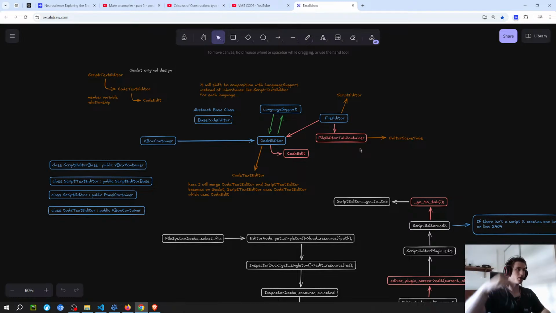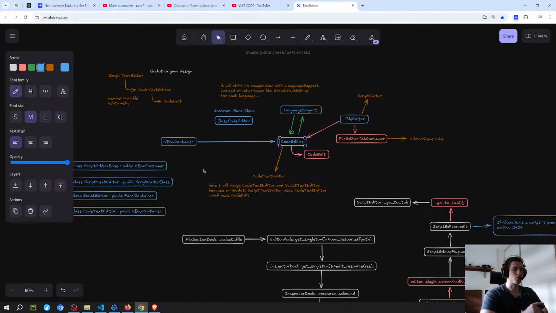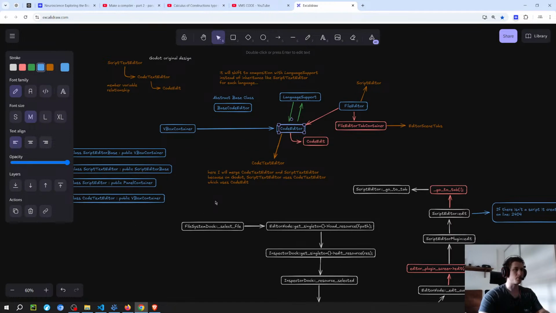And for the whole file editor component, or text editor, I'm going to use the code editor. And the code editor is going to use the code edit, and that's the stuff that I started moving now. And I decided to do the shortcuts first as well, like the beginning of the shortcuts, which I just copied from the way that they do the editor settings. And it doesn't seem to be very hard. I think it's easier than I was thinking it would be, but it might be kind of annoying when you have multiple different classes on the scene. But I have the beginning of the classes there, just translated from what they did.